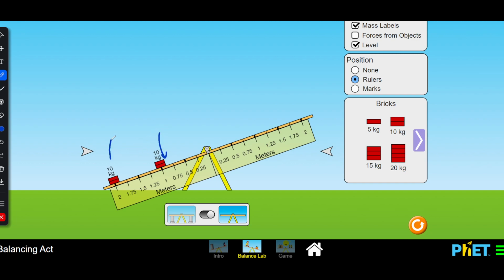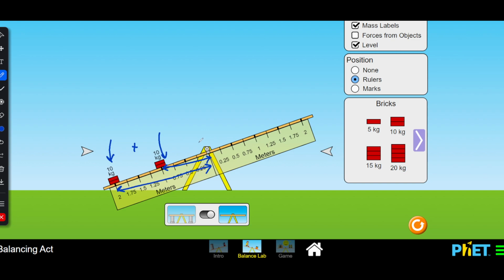Okay, all right, so here we can see that these both masses have caused this to move in the anti-clockwise direction. So I'm going to add their moments together. How to do that? We need forces and distances respectively. So in this question, I'm going to assume that the value of g for the whole question is, let's say, 10. It makes the questions easy to solve, but otherwise it doesn't matter. So this is 1 meter away from the pivot, and this is 2 meters away from the pivot.